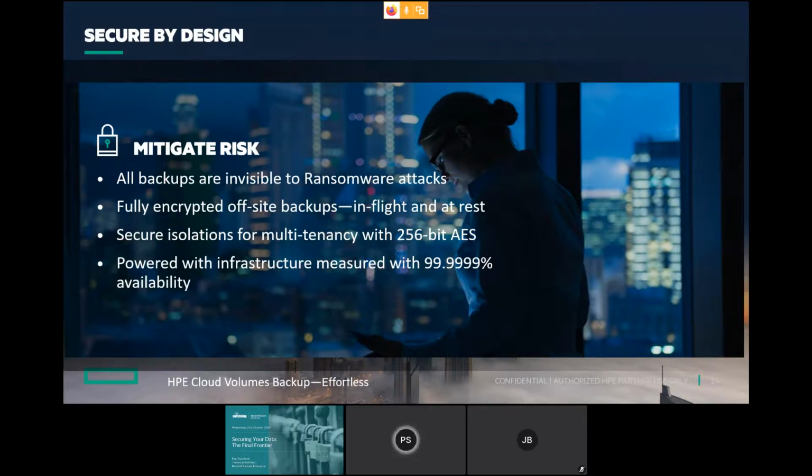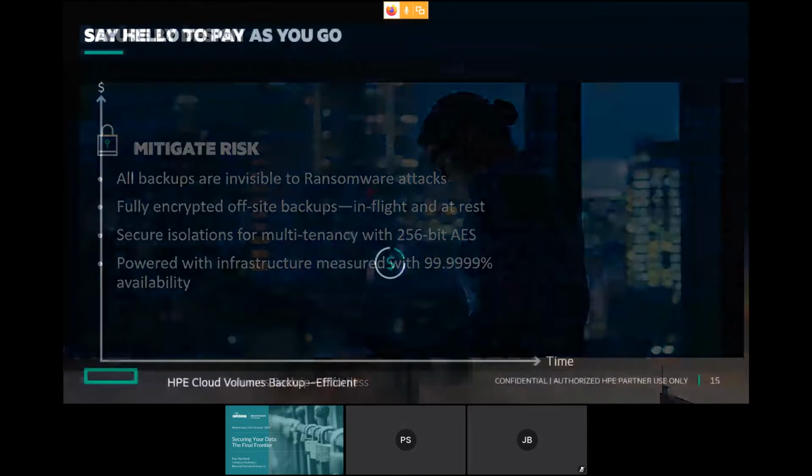So, usually customers, and I've seen them look at cloud backup solutions before, when they start moving 10, 20, 30 terabytes of data over a month into a backup target, the majority of the cost that they see is the actual ingress and egress charges for that backup data as it comes into Azure or AWS. With this solution, because we're outside of the cloud providers, but still in a highly secure location in an Equinix data center, we don't have that overhead for the data cost charges across the network.